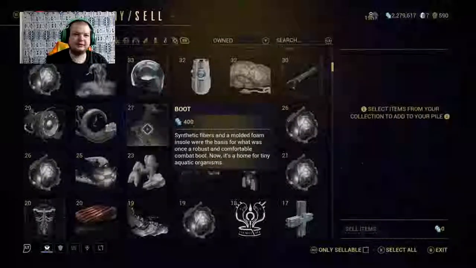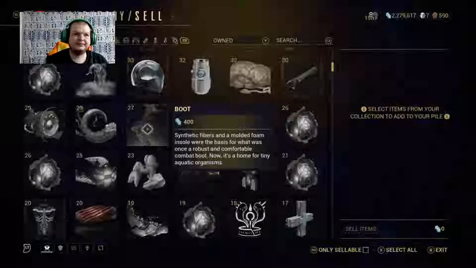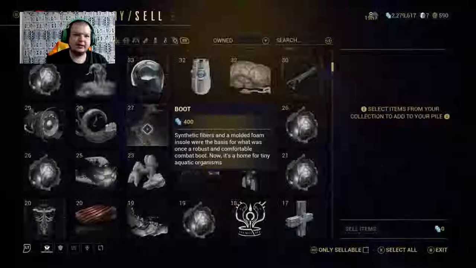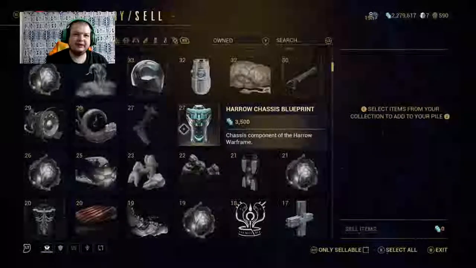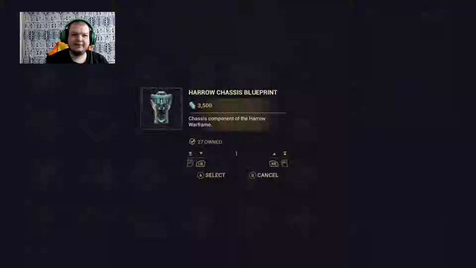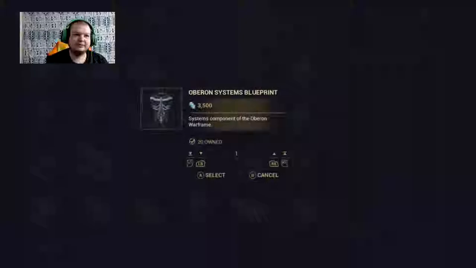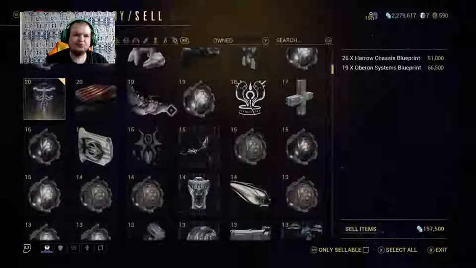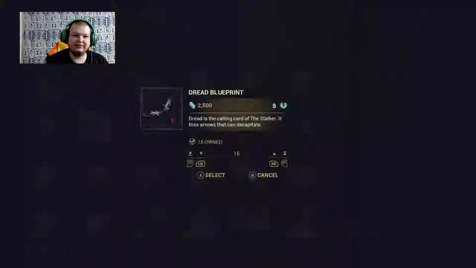I have 27 boots. I thought I had 50 of these damn things. Right. Hold on. I'm inviting a buddy to the party. I literally thought I had 50 of these boots. I have 27 Harrow chassis blueprints. Hello. Those are getting sold. Those are getting sold. Oh, that's right, get a Lex Prime receiver. D2s. 15 Dread Blueprints. Yeah, those are getting sold.